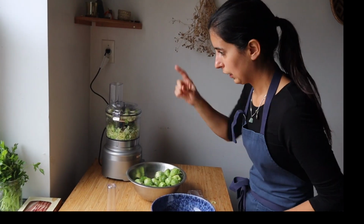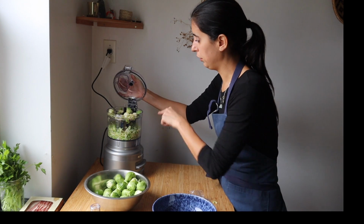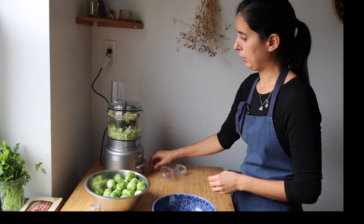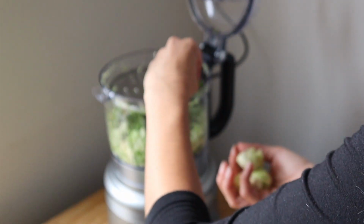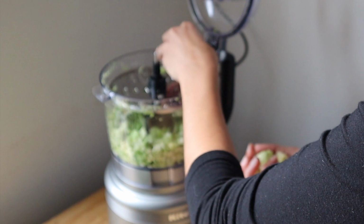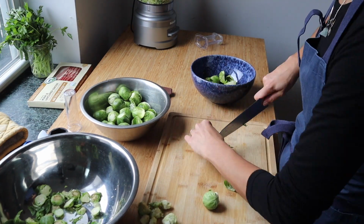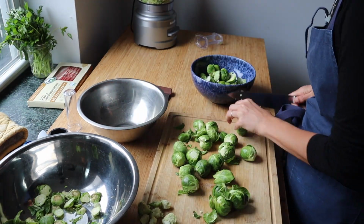Okay, change of plans. I'm going to slice this in half. This is not working the way I want it. I can use this for salad, but it's shredding way too fine. I had another food processor before that did this very well, beautifully, but it's not working with this one, so it's okay. Just a little change of plans, but not a big deal. Just cut them all in half now, and we're just going to work with it. It's still going to turn out great.